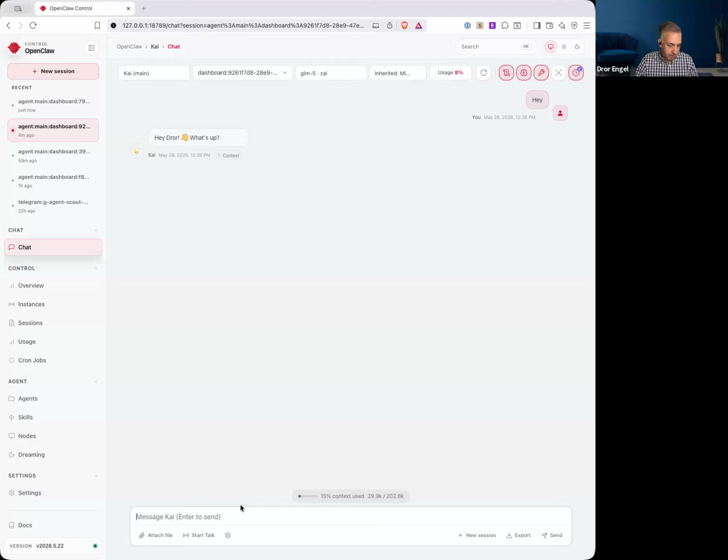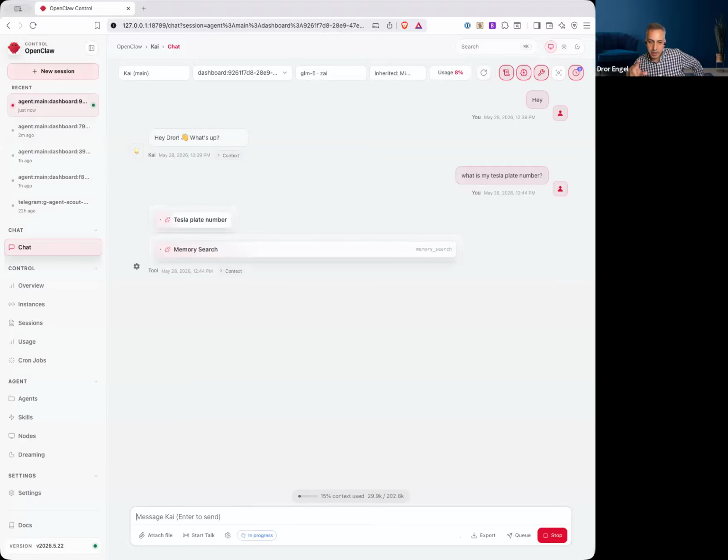For example, I need now to know what is my Tesla plate number. What is nice about this chat, it will show you in a minute, is what it's actually trying to do. It's trying to search the memory to find if there is any information about that.